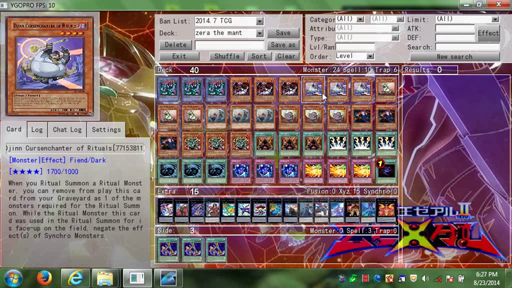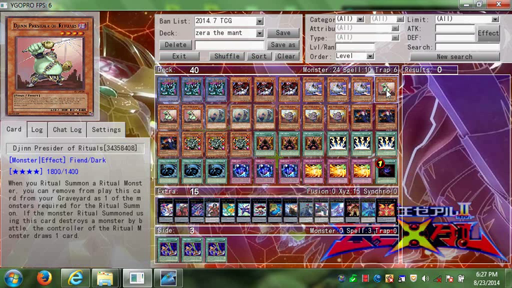Then of course we got Curse Enchanter. The ritual monster you summon using him as one of the tributes gets the effect that, while face up on the field, it negates the effect and effects of synchro monsters. So that's good against the Yang Zing, synchros, Black Rose, stuff like that. Because it'll negate their effects, so you don't have to worry about synchros derping you, right? So that's a useful ability to give to your Zera the Mant.